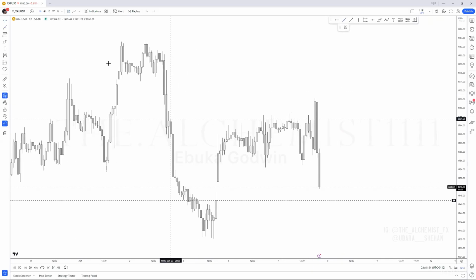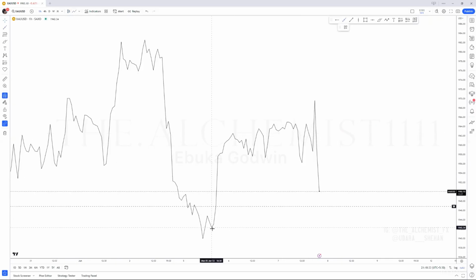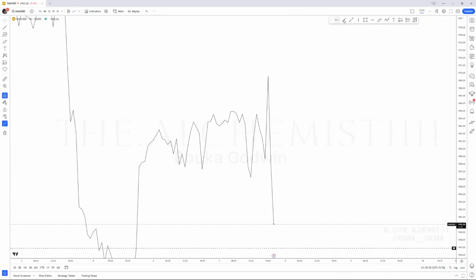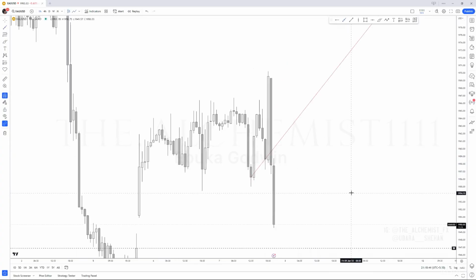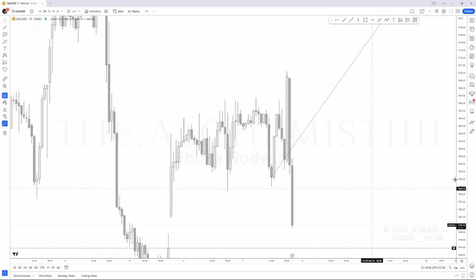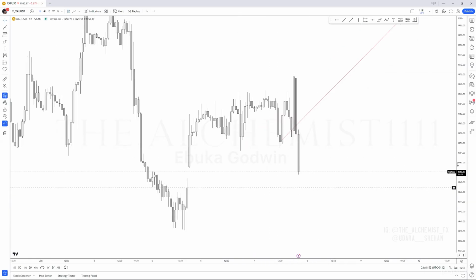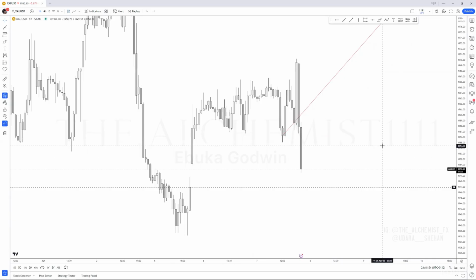Look at the drop. This could have been perfect, right? From this thing in here. Why do I prefer using this now? Some people will ask me, why not use this break and retest trend line? That's okay. You can use that, no problem. But the thing is, I told you, right? The best trend lines are the best killers, whatever it is. They are the ones that were once used as a support or resistance.